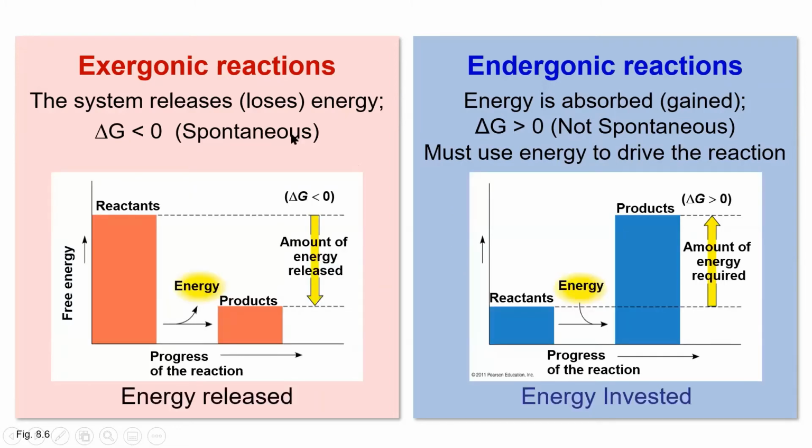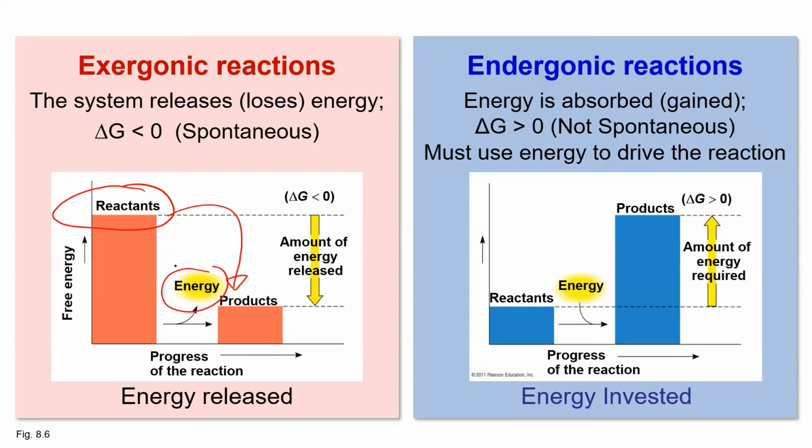So these are just some graphs trying to show you what's going on. We're going to come back to some of these graphs a little bit later on when we talk about enzymes. And it's just saying, hey, if you're an exergonic reaction, the reactants have a lot of energy, so complex chemical bonds, and they lose energy when they become products. And notice that energy is being released from the system. So that's a negative, going from high amount of energy to low.